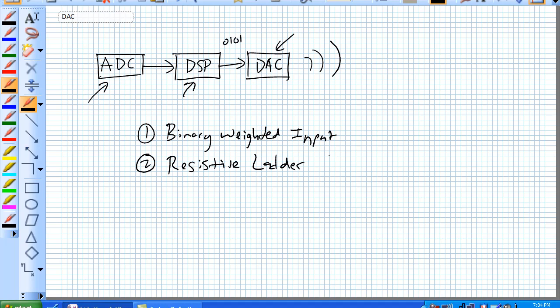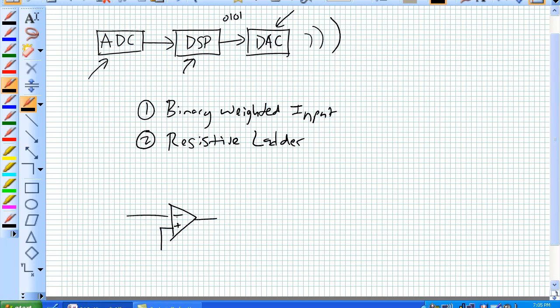Op-amp is a magic device with 2 magic properties. And it looks like our little triangle here. We've got an inverting input, the negative, non-inverting input, our positive, and our output right here. Okay, the first of our magic properties is an op-amp tries to hold the potential of the inverting input at the same potential as the non-inverting input. So if we ground our non-inverting input, what we get is a virtual ground at our inverting input.